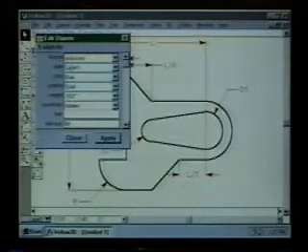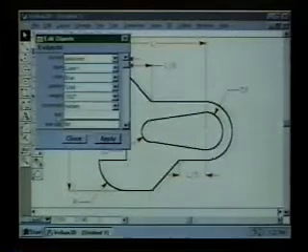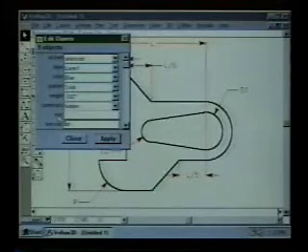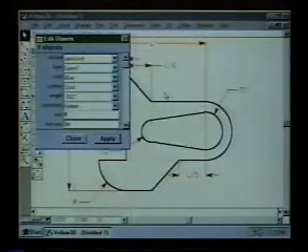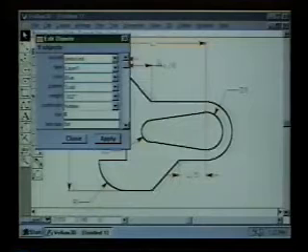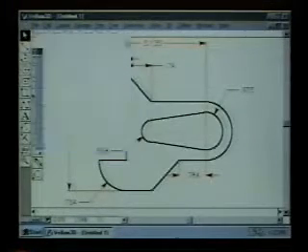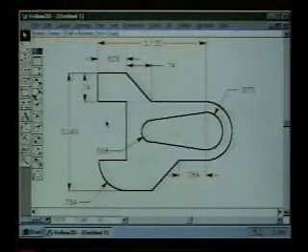This dialog box tells me everything about these dimensions. And down here is a text field. And in the text field, if I go in here and just type a £, which is Shift 3, that tells Vellum to use the actual measured value in each of all of these dimensions. And so when I say Apply and close this, then I see the actual measured value in all of these cases.